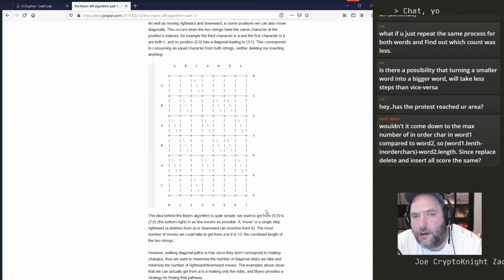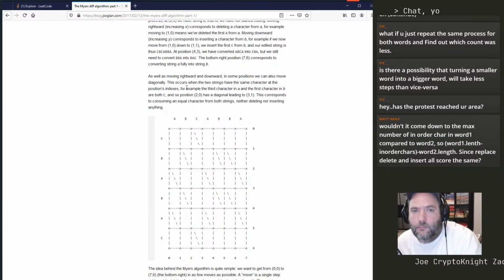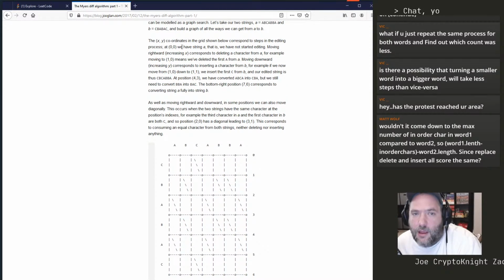Now, I don't quite understand how to generate this graph. Did they explain that? The XY coordinates in the grid shown below correspond to steps in the editing process. At 0, 0, we have string A. Okay, moving rightward. Okay, I understand the movement.